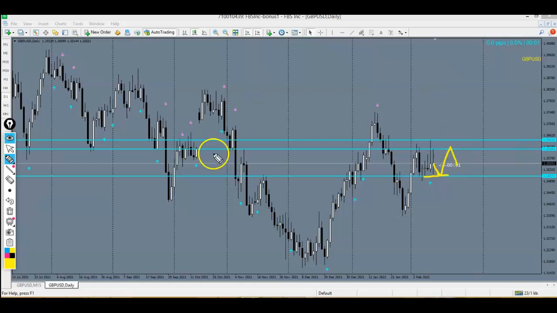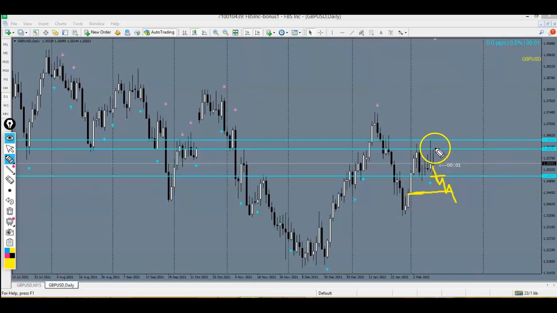If it does not do that, then that means if it comes down here, breaks below this zone here and closes below it, then we'll be looking for a trend downwards, possibly to these levels here. So what we'll expect to see, we push down, a push up, push down, push up. So we'll see it's trading that way.